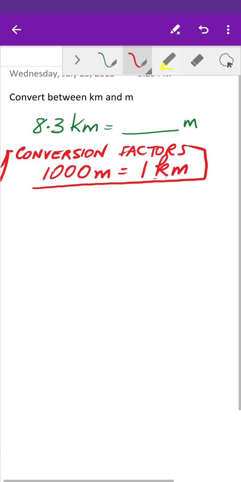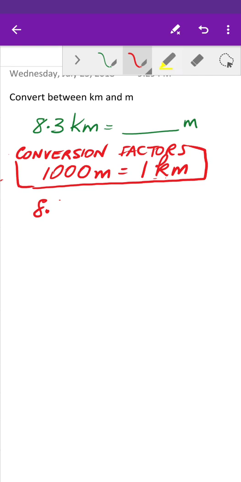And so how do we use this conversion factor? I like stating 8.3 kilometres. Well, you could say that if we multiply 8.3 times 1,000, you'll get 8,300 metres. And that's correct, but we're not multiplying a distance by 1,000, are we? We're not making the distance 1,000 times bigger. But we are multiplying it by the fact that there are 1,000 metres per 1 kilometre.